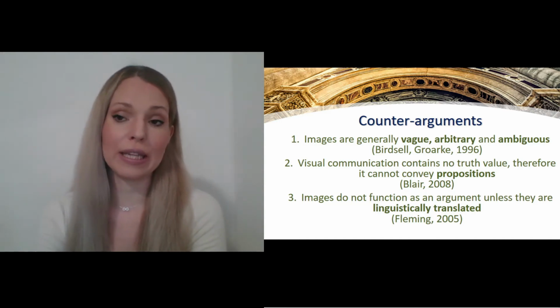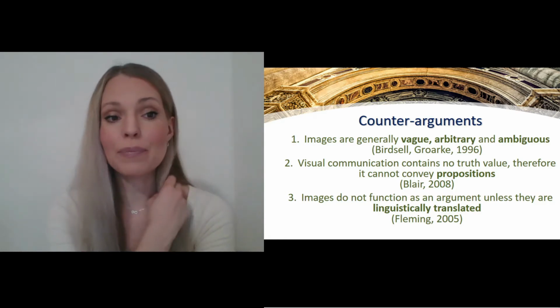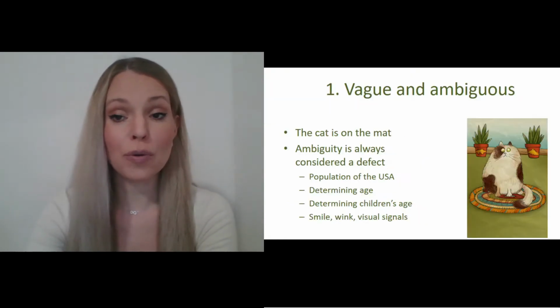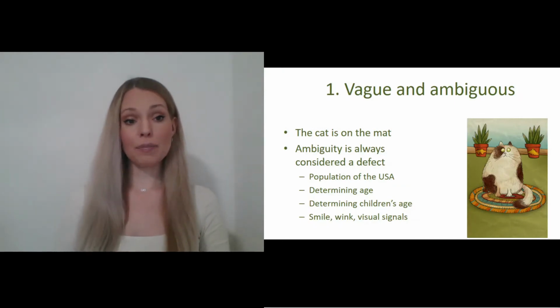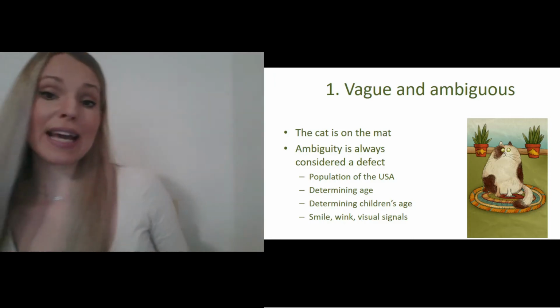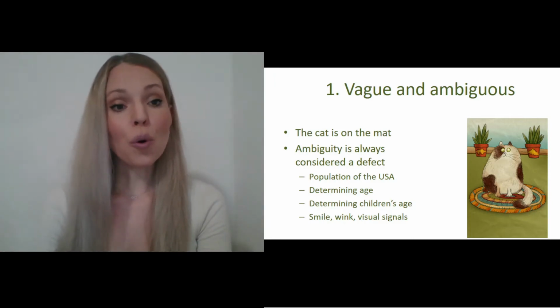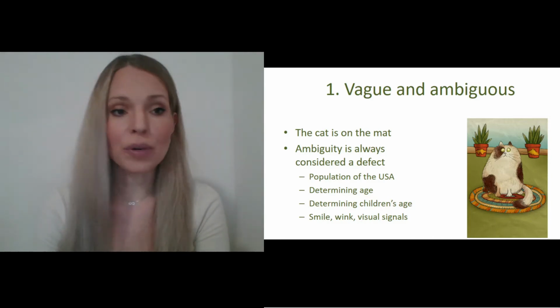was very interested in this. It's also included in my dissertation, how images argue and whether these counter-arguments can be answered, and they could be. Let me show them to you. Number one, vague and ambiguous. So many people kind of attack visuality, saying that you don't understand what it's trying to say. And so Gombrich, sorry, it was Gombrich.